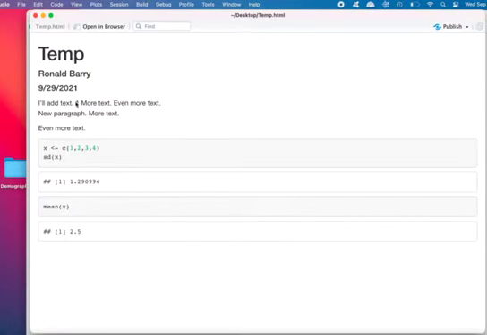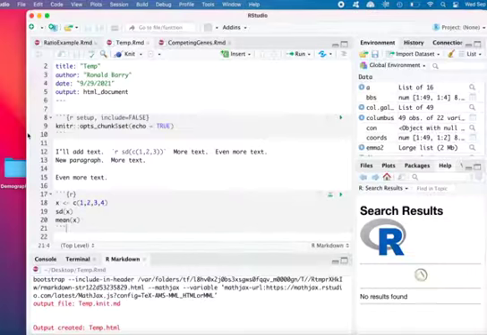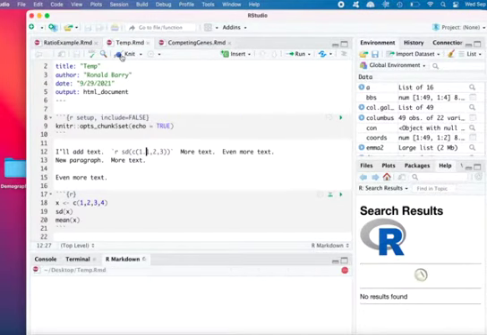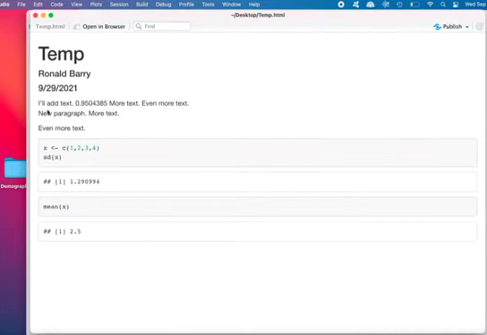Notice, I'll add text 1. That 1 there was from the standard deviation of 1, 2, 3. Man, that's boring. I'll make it 1.1, 2, and 3. That's a little better. I'll knit it. So I'll add text. There's the standard deviation. So you can do a calculation that automatically works in the text or a chunk.